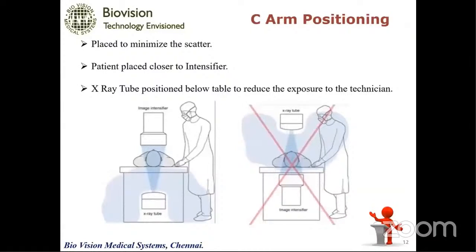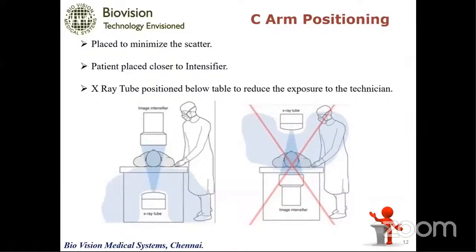Coming to the positioning of the C-arm, there are various things to take into consideration when we use a C-arm or any other radiological device. The patient as well as the technician must be exposed to very little radiation. That is the basic idea, because radiation has its own harmful effects, as you will know. So we have to ensure that both the patient and the technician are exposed to minimum radiation. The first thing is to position the C-arm such that radiation is minimized both to the patient and to the user.